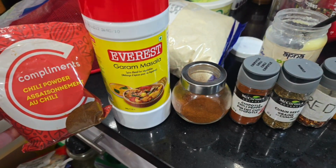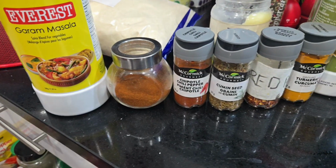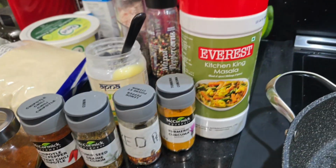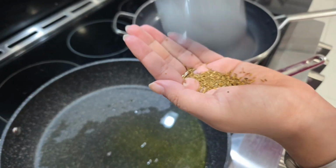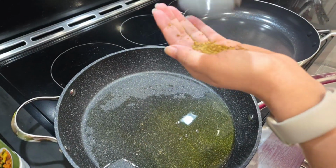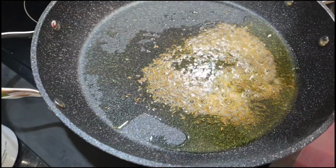Alright guys, these are some of the seasonings we're going to be using. Chili powder, garam masala, red pepper, chipotle chili pepper, cumin, red pepper flakes, turmeric, kitchen king masala, and a little bit of chai. Using chana masala. We're starting with some cumin here. Just getting a whole bunch. Just like a whole bunch. We cannot measure it with the spoon or something.